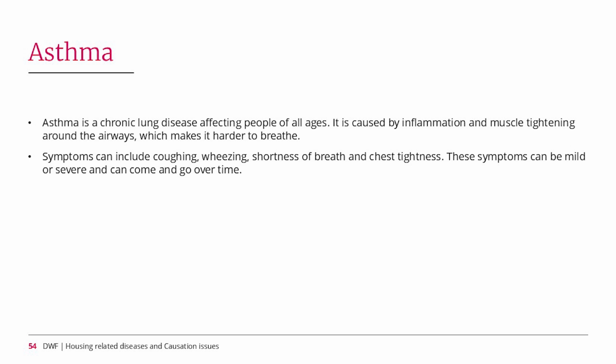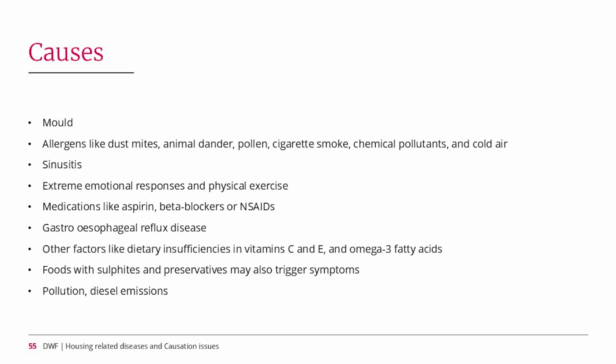When you're looking at causes, mould is a cause of asthma, so is dust. There's lots of different causes. So if you're dealing with a claim for asthma in a housing related issue, you would have to look at what is the real cause. Is it from the poor housing condition? Is it from something else? As I say, there's a whole list. You can see these are just some of them here.